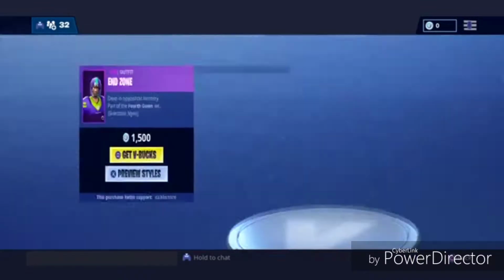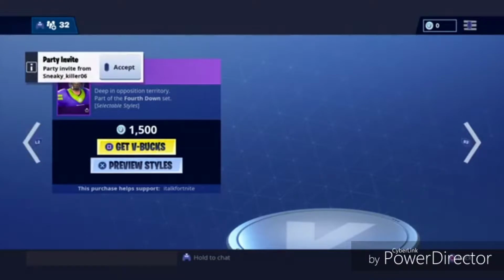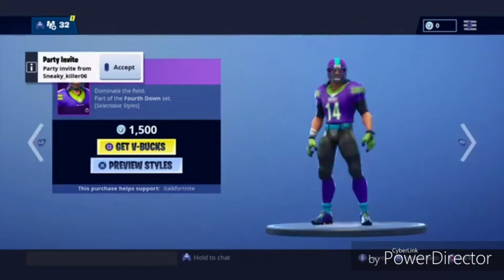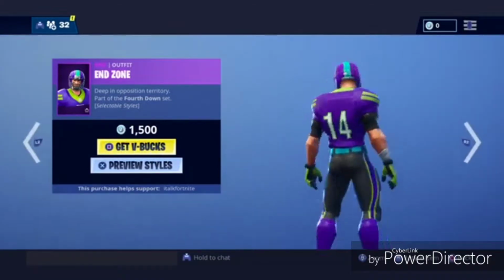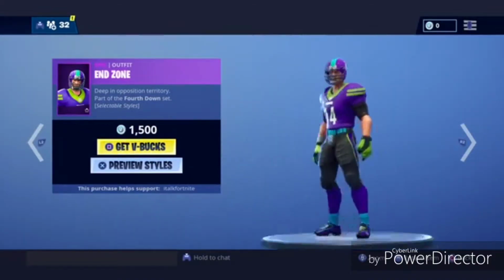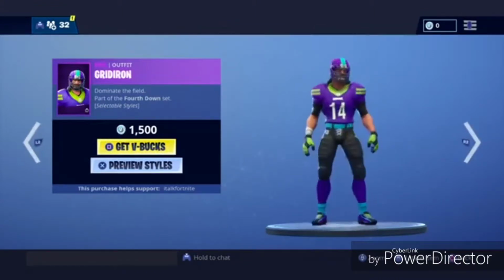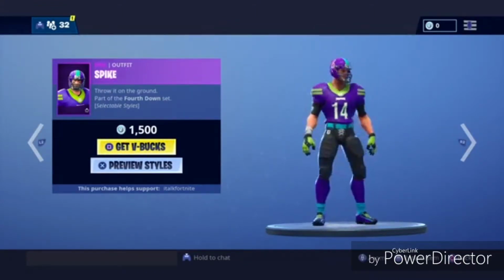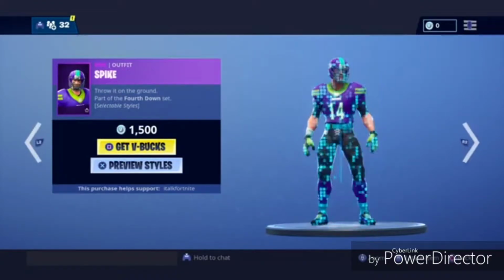But first we have the End Zone. Oops, my friend Sneaky's inviting me. Okay, we have the End Zone deep into opposition territory. It's pretty cool. The Gridiron, Spike, Strong Guard, End Zone. Oh yeah, there it is.